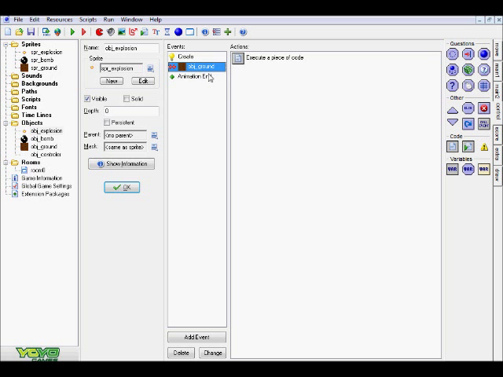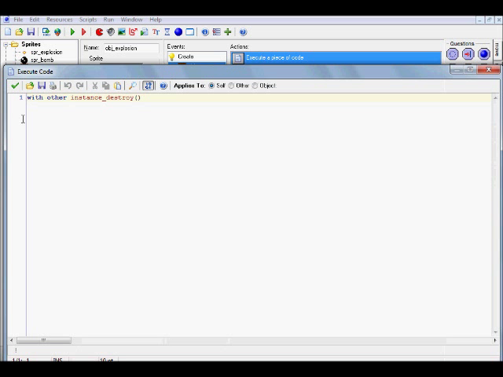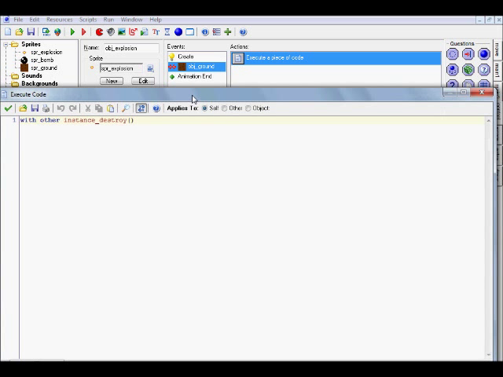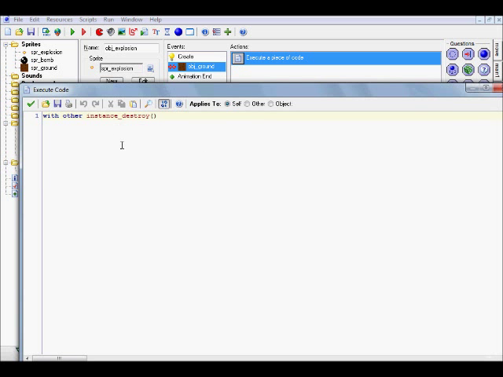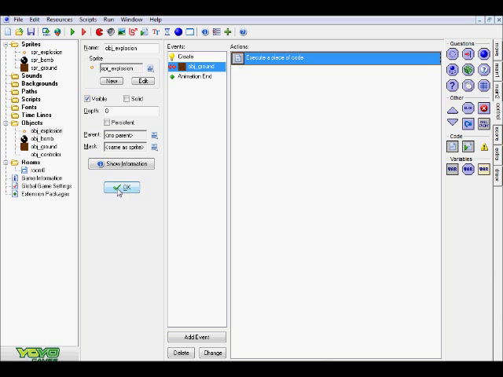Alright, and finally onto the collision with the ground event here, we just have with other instance destroyed. So this is just saying that with any other object that is around this explosion at the time that it goes off, those objects will get destroyed. And of course, if you want to specify this even further, you could, well, I guess, never mind. This pretty much sums it up. Good enough.